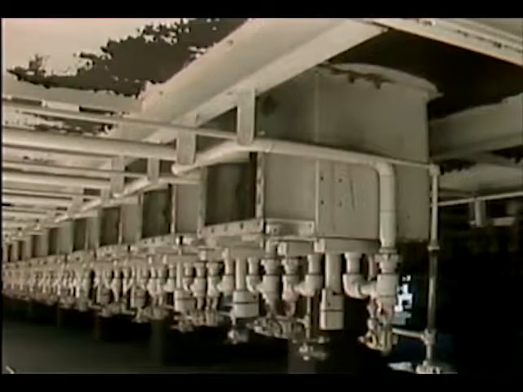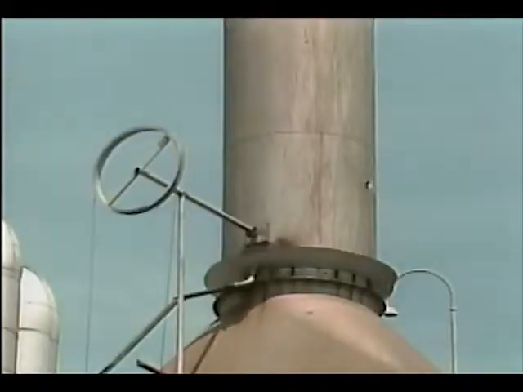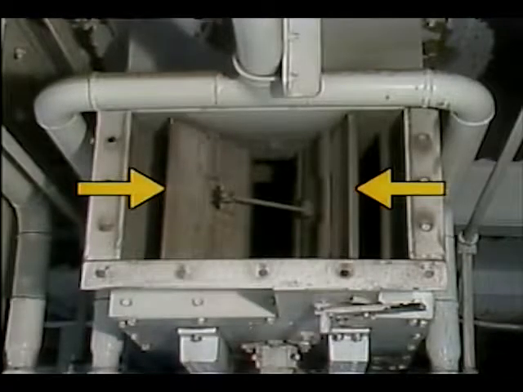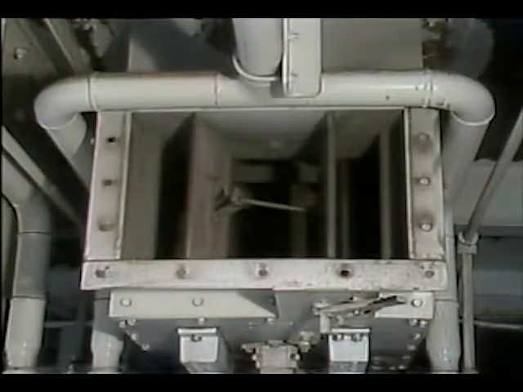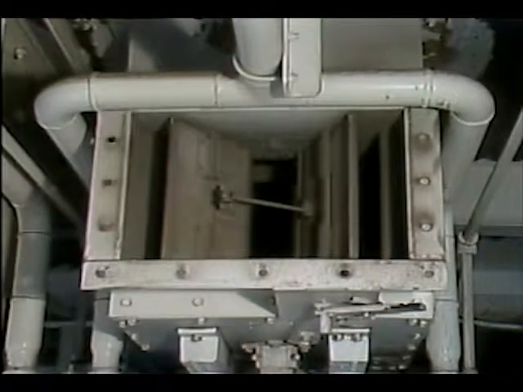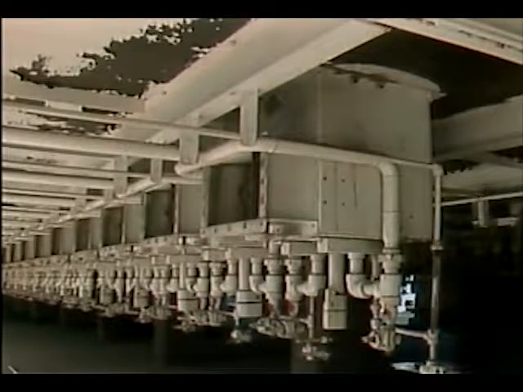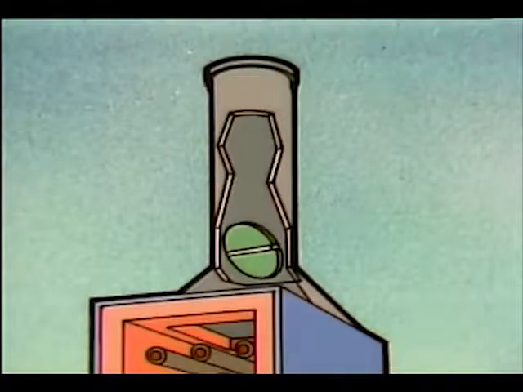Airflow to a furnace can be controlled in different ways. For example, on some furnaces, airflow is controlled by registers and by the stack damper. Air is drawn into the burners through air registers. The registers can be opened or closed to let more or less air into the burner. The stack damper is used to control the flow of gases leaving the furnace. This also affects the amount of airflow that can enter the registers. Opening or closing the damper increases or decreases the amount of air that flows into the furnace.